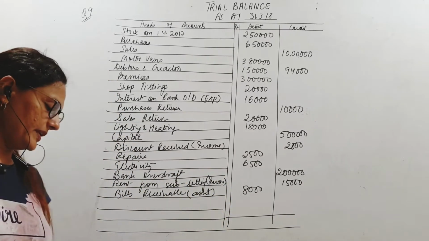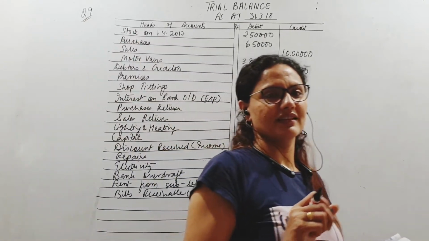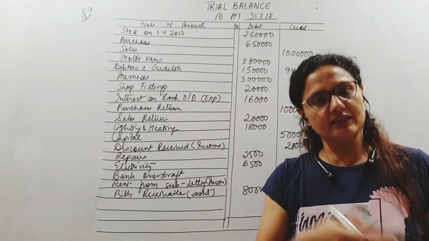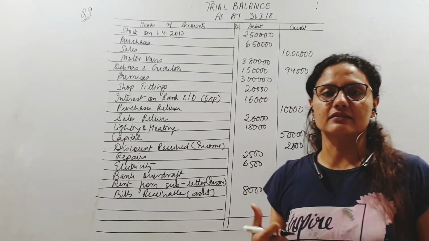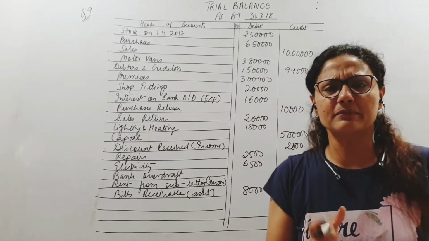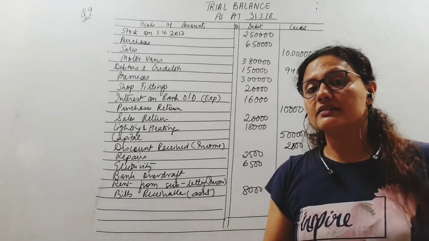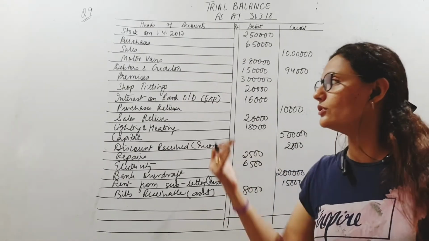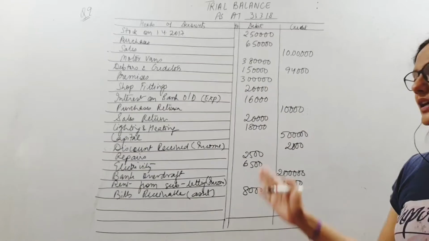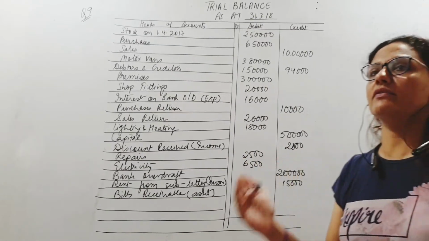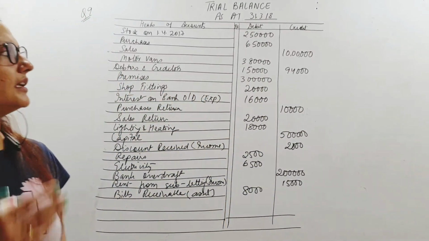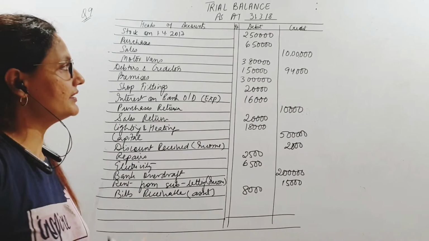Now suspense account, being difference in books. You all know that if you have passed all correct entries, your debit will be equal to credit. But this fellow who has made the trial balance has made errors. He's put debit amounts in the credit column and credit amounts in the debit column. Obviously, his trial balance would not have matched. Therefore, he might have opened a suspense account. Maybe there's originally no problem when we just total this up. So we will try to total this up. If this doesn't match, then we will use a suspense account to tally it. Suspense account is usually used when the trial balance does not agree, meaning debit is not equal to credit.